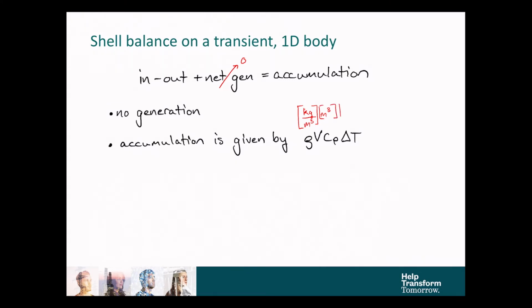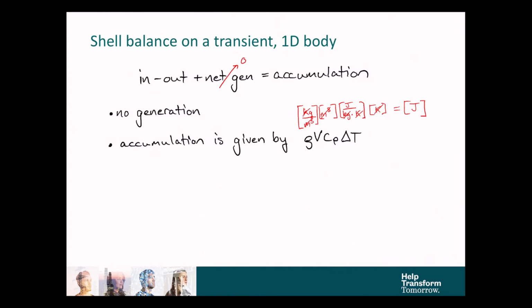And so here I'm putting in the units for each of these terms. Heat capacity is joules per kilogram Kelvin. Sometimes we report it as joules per mole Kelvin, but you can easily transform between the two if you know the molecular weight of the species. And temperature is in units of Kelvin. All right, so Kelvin cancels out, kilograms, meters cubed. And so what we end up with is that this accumulation term is in units of joules, or just energy, which makes sense because we're doing an energy balance, so each of the terms should be energy. But that is our accumulation term.